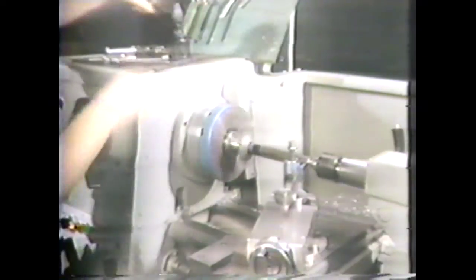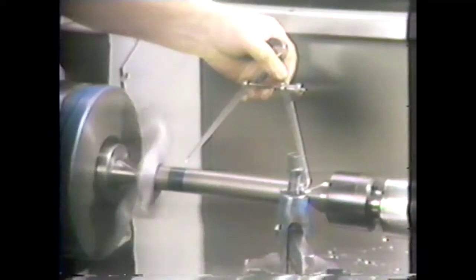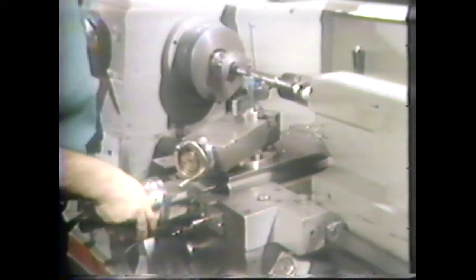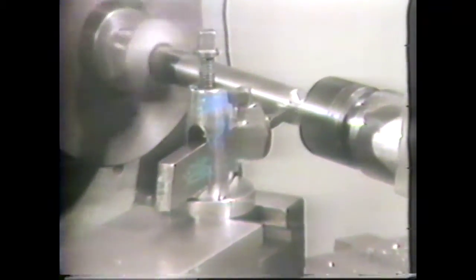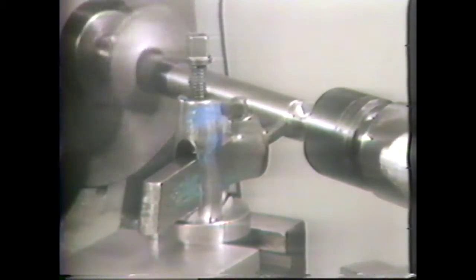Engage the clutch and blue the work about six inches from the end. Set your hermaphrodite calipers to six inches and lay off the length of the taper. Pick up the cut on the end of the piece and take a thirty-thousandths depth of cut. This will remove sixty thousandths from the diameter of the work. The work has a one-inch diameter and the finished specification is 875 thousandths.